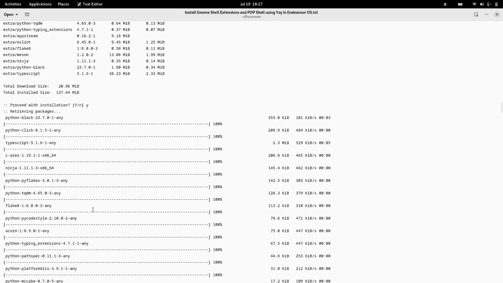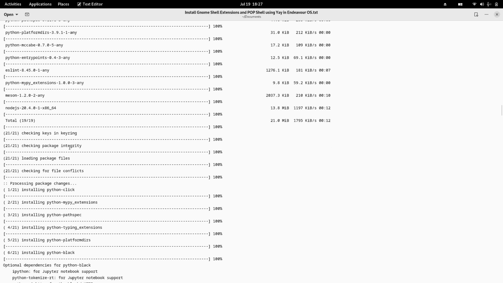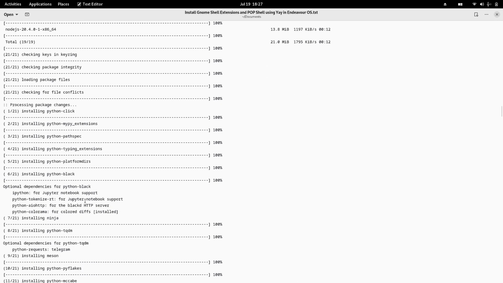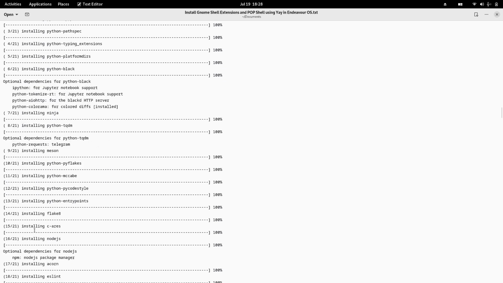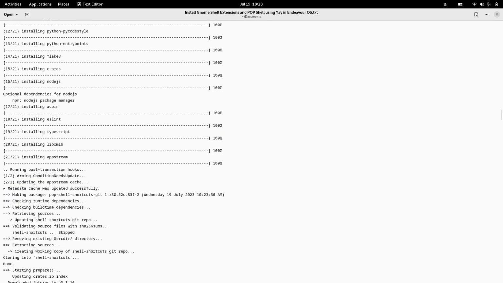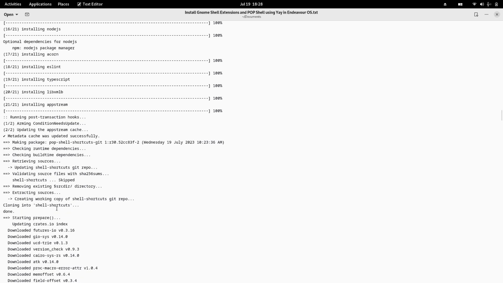Those were downloaded, and again those will be checked for the keyring correctness, integrity, file names, file conflicts. Then it will install all those extra packages that were just downloaded. Then there are some optional dependencies for Python Black. So Python Black dependencies are also getting installed. So you see, these are some dependencies. Those were also installed, you can see it here.